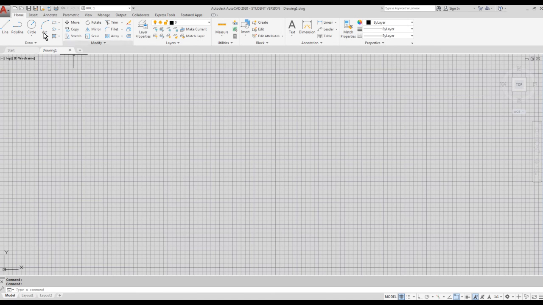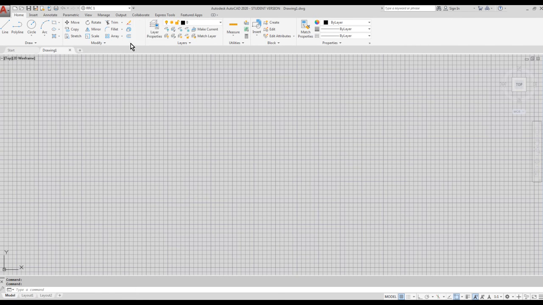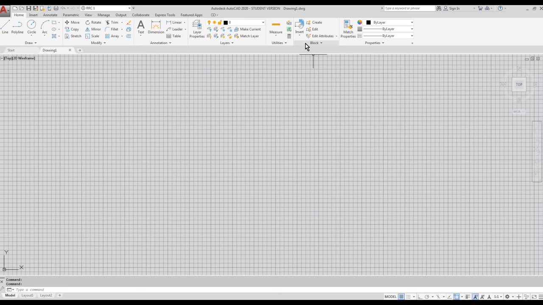Click here. This also comes into play because the panels themselves and the ribbon are what's known as shuffleable. This means that I can move the tool panels around to make the experience of using the application a lot easier. So for example, if I wanted to put Annotation next to Modify, I will click, drag, and then drop. If I want to put Blocks right next to Annotation, click, drag, and drop.